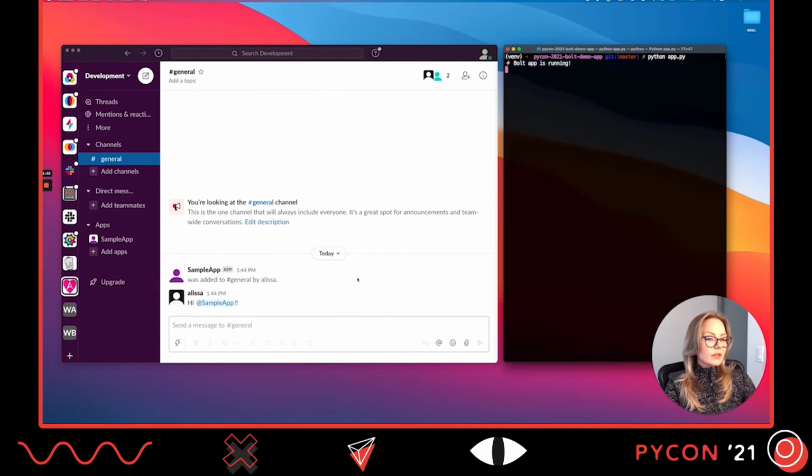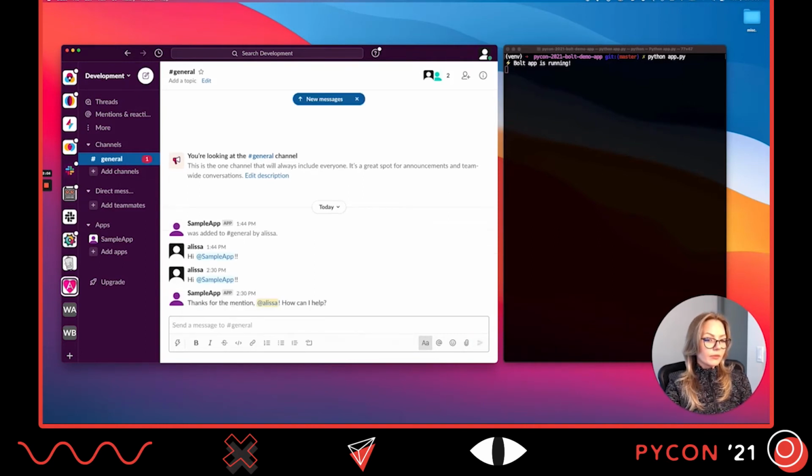And once we've restarted it, if we were to send the exact same message that we sent earlier and got no response to, we should expect our app now to respond with the message that we've set up. And there we go, our app is officially communicating with us.